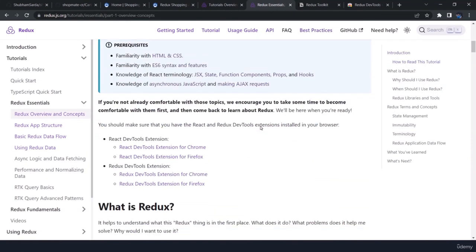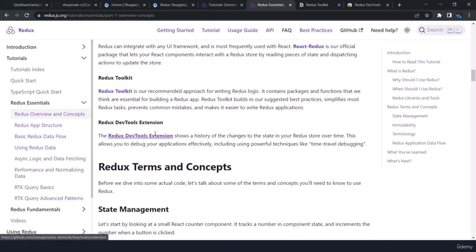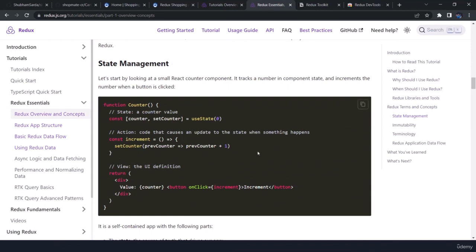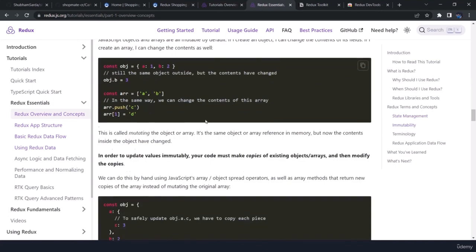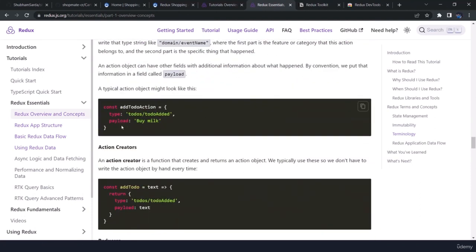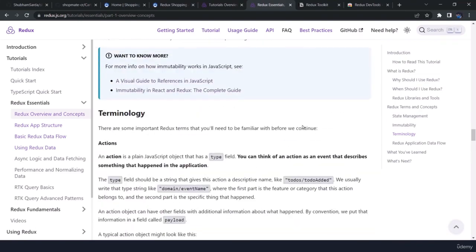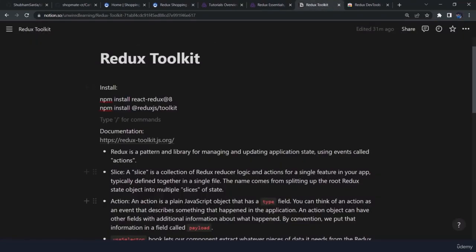You will get a lot of information, what the prerequisites are, the exact definition of everything that you require, and certain examples. Now it's state management, so you will see that we utilize useState, but instead of that we can utilize Redux. We will define everything, don't worry, we are going to work with all of this, the type and payload and all of this stuff. So yep, I hope the installation part is done.